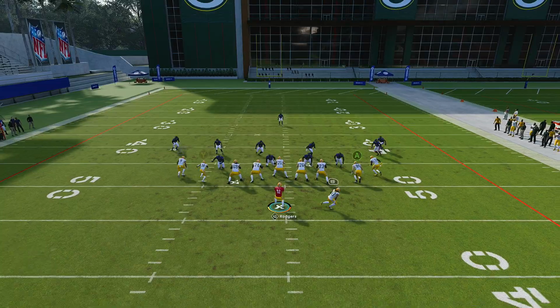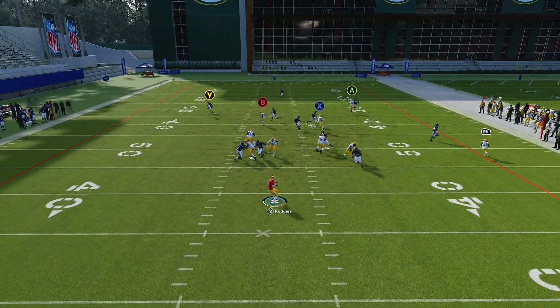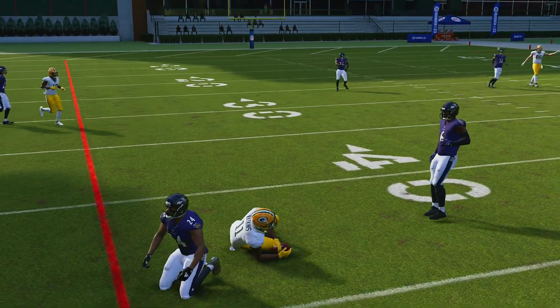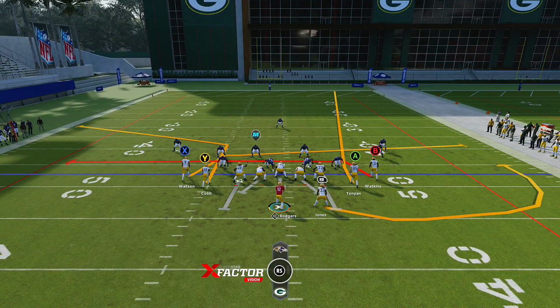So one more time, let's go against cover one, boom. We don't have them, so we just go ahead and hit B. Easy money, right? You just take your read. You can look for the drag coming across the right side, doesn't matter.